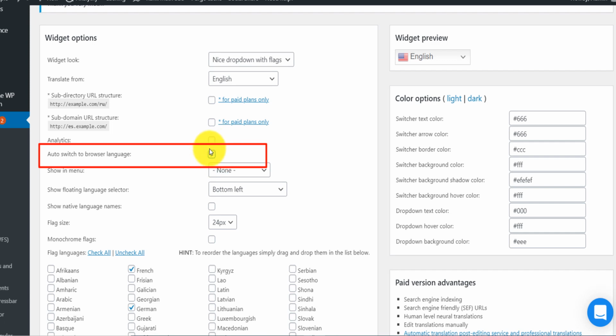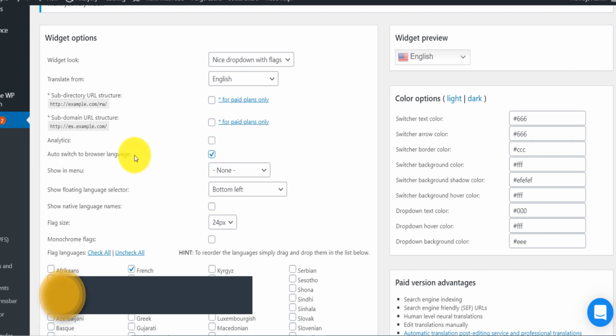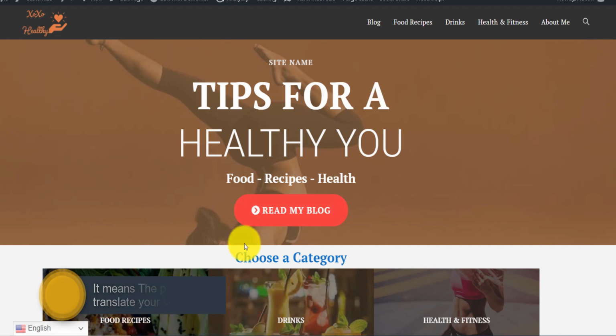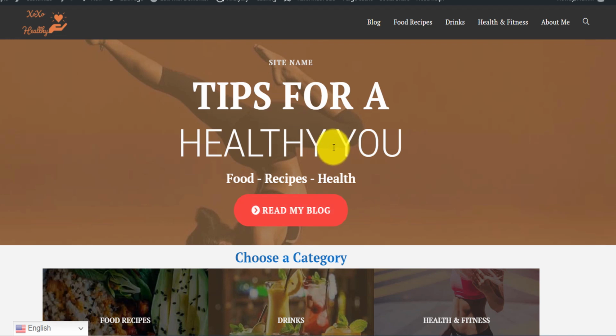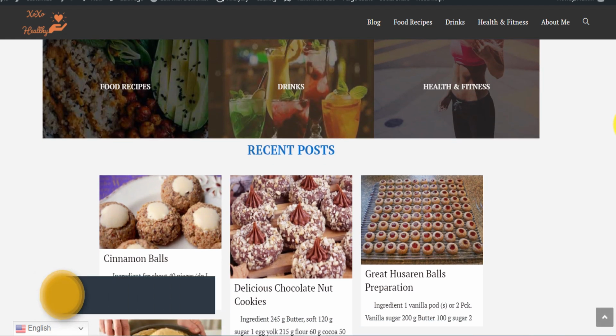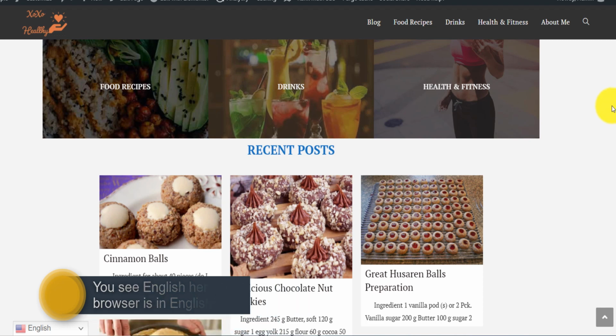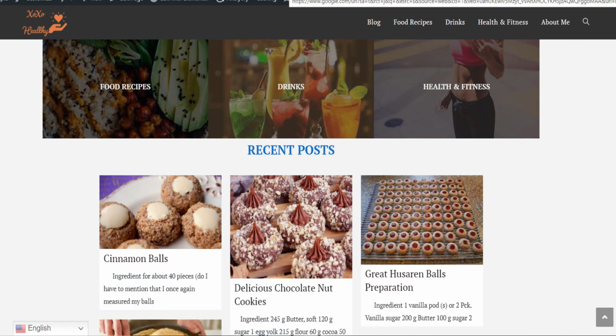If you select this option, it will mean that if someone comes and has his browser in English, your site will automatically be translated into English. If someone has his browser set up in Chinese, your content will automatically be translated into Chinese and delivered to that person using powerful AI translation software automatically and for free.